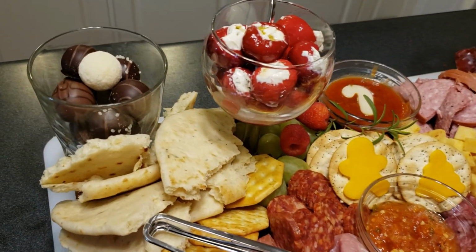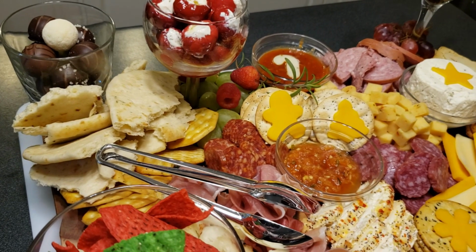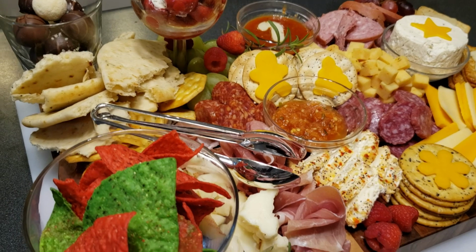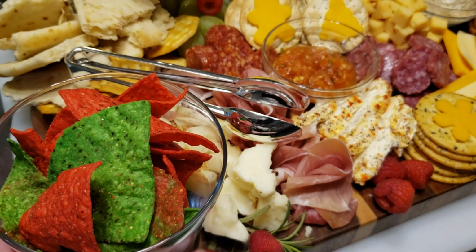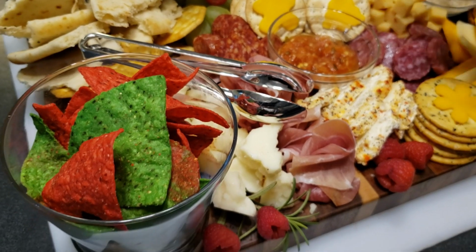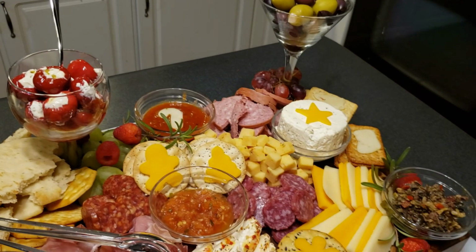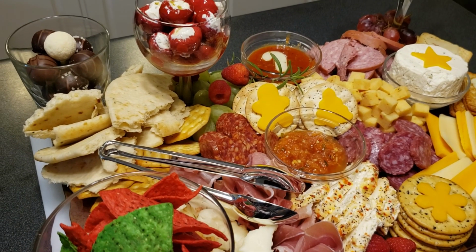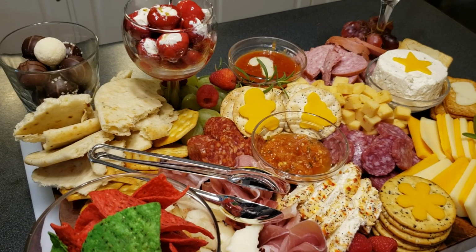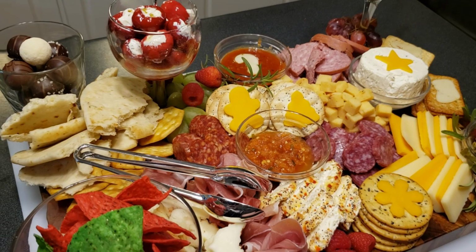I was mindful about stuff leaching liquids into other things. Chips are going to be gross if a sauce or something gets on them. So we put them in a glass, and these are the kind of things that are packed in oil. So we put them separate, and chocolates, you don't want that mixing with anything else. So we just put that stuff in glasses, and also it elevates it. It gives your charcuterie board a little bit more room. A little more depth.